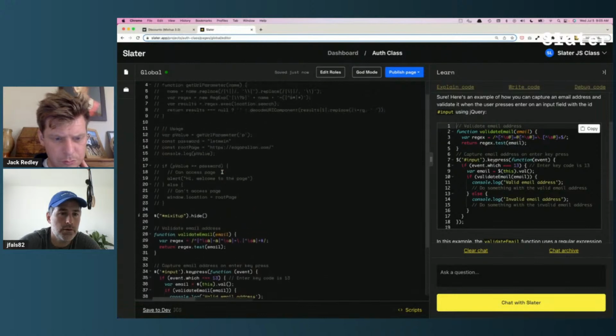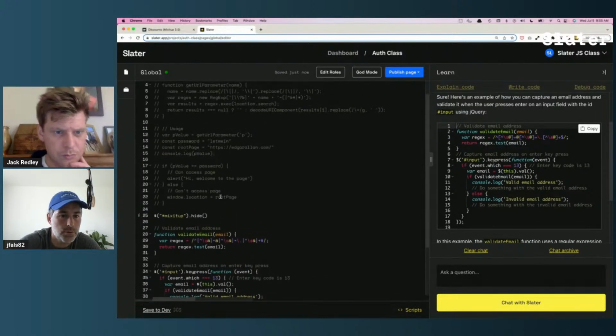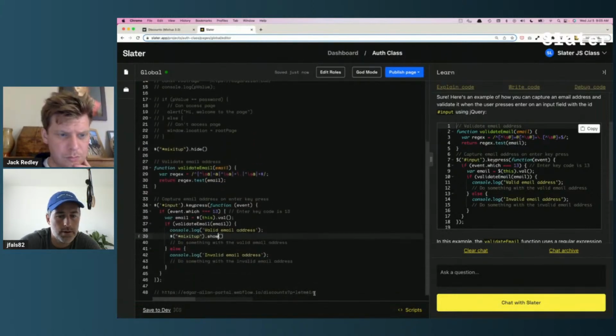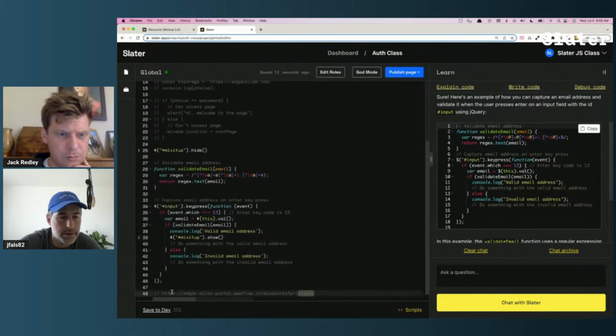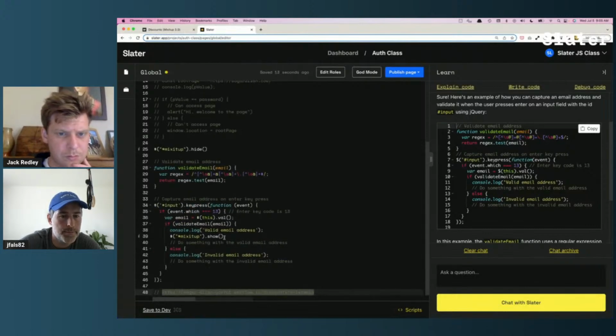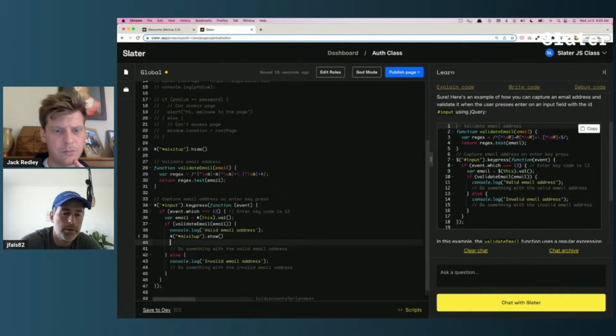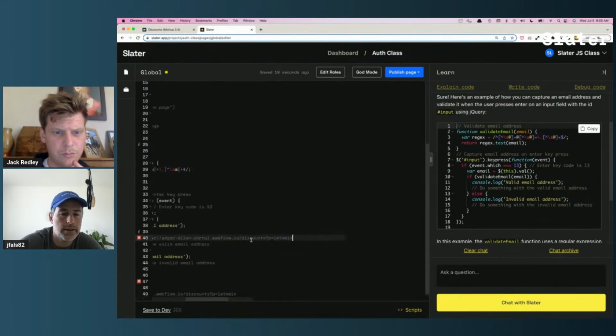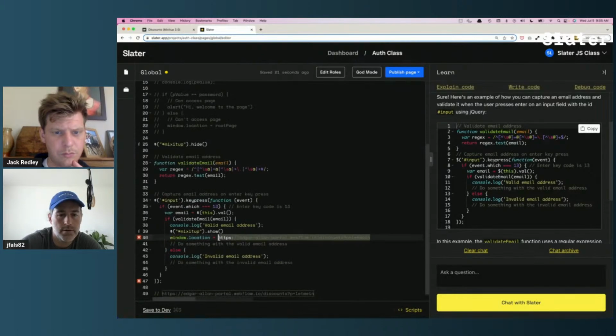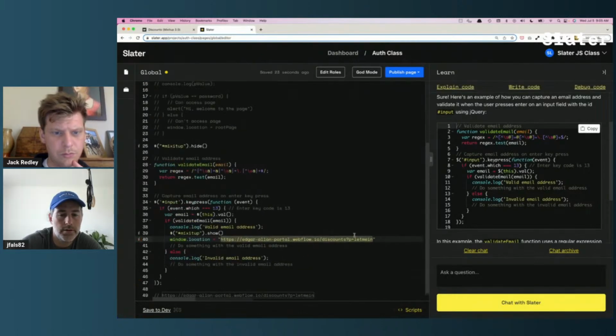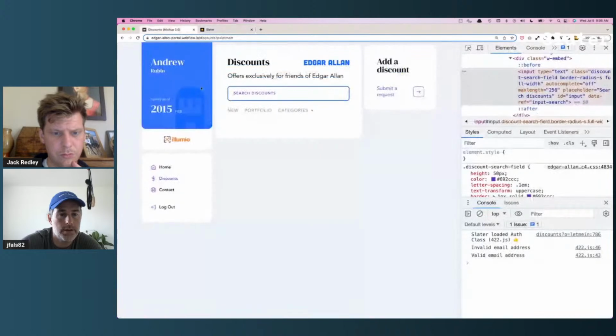Another thing we could do is we could send the user to, like, let's say we add this back in. We could send them to a new page with that correct password on it. But since we're already on that page, we'll just show it. And let's just see if that works.